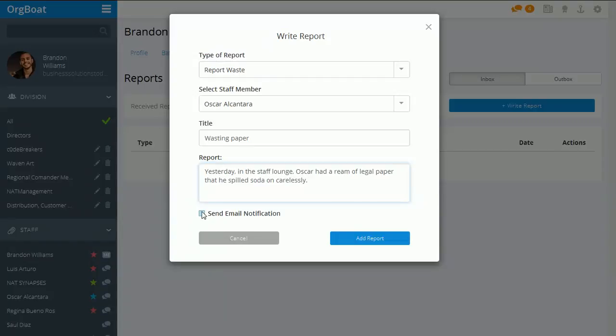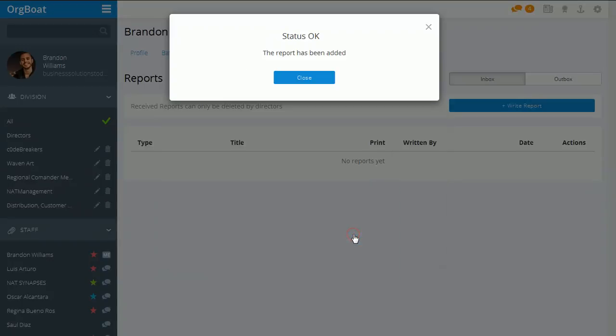And you can make sure that they get an email notification so that they know that they have a report written on them. You can add the report here.